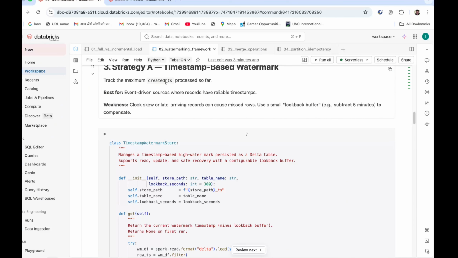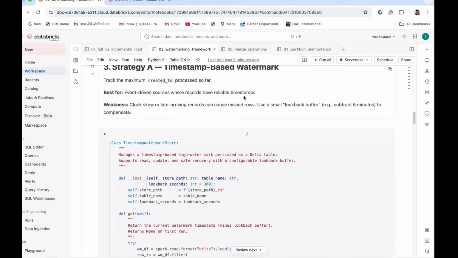You take the maximum created timestamp. Earlier we were just picking up the maximum timestamp, putting it in the source folder as the watermark, and then picking up that value. Now we take the maximum created timestamp processed so far.